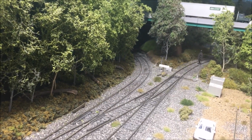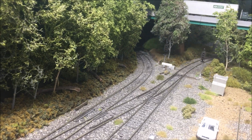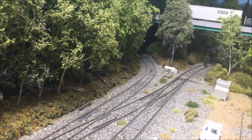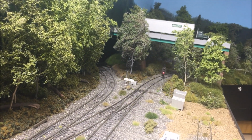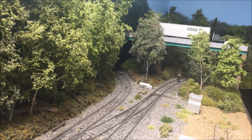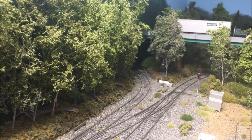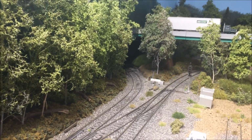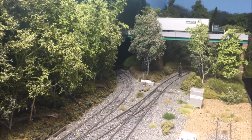Of course, the track all the way on the left leads out to staging. That's out to the R&P and out to the helix, which does not attach to the helix, it's a staging track. The one that goes under the underpass goes to Battlefield Yard. So I've got a red or restricted, and I've got a yellow, which is pretty appropriate going into a yard. And then over on the other side we have, of course, a green and a red. So the good thing is the center, I can keep them off. If I'm just testing out the locomotive, I don't need to turn my toggles on, turn my signals on or anything like that.